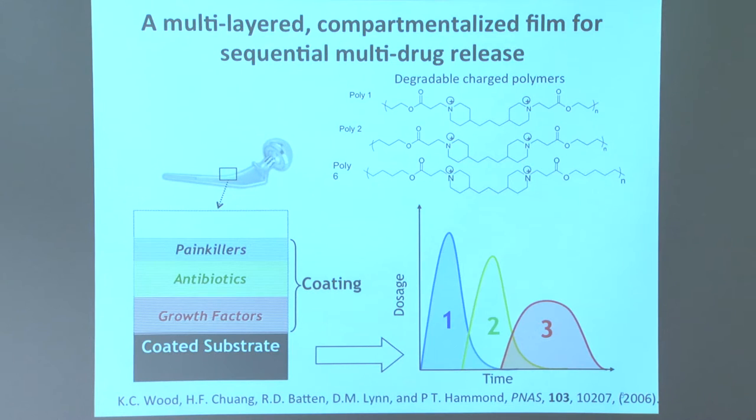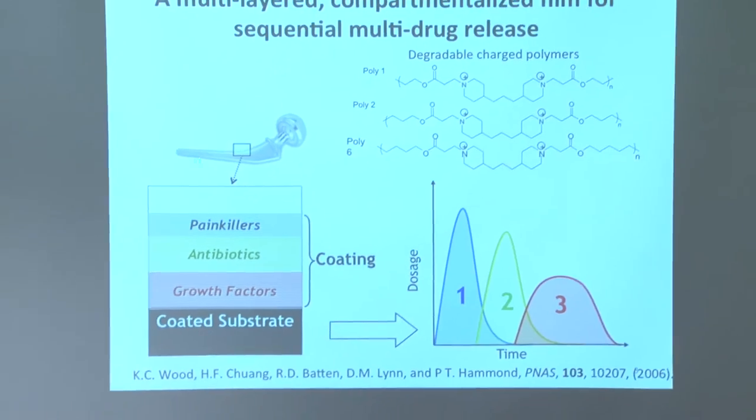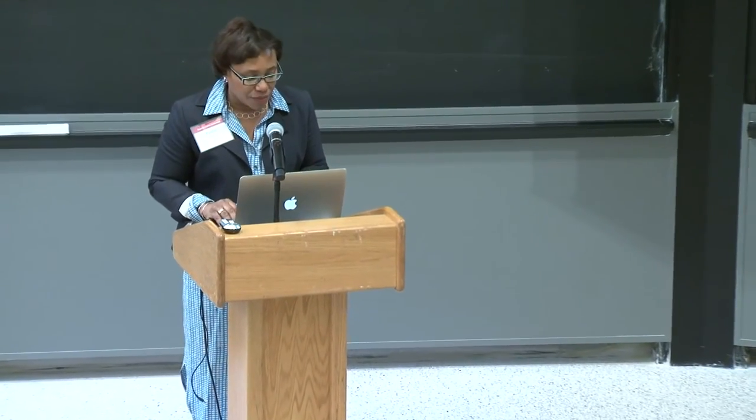What's also nice about this is that we don't have to worry about applying heat or solvent to any of our drugs. Because we are interested in biologic drugs, proteins, siRNA, DNA, we can directly adsorb them from water into these layer-by-layer thin films at the pH range that keeps them active and stable. So this is the general idea of layer-by-layer assembly, and you can see that it could be useful to release something like an antibiotic in a cavity in which you've introduced a biomedical device, and then to introduce growth factors which can, for example, regenerate tissue.